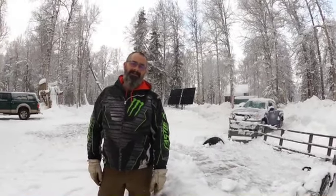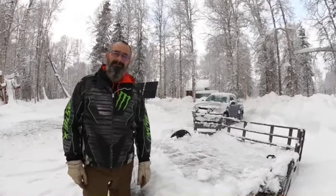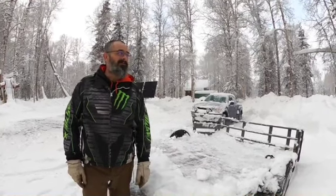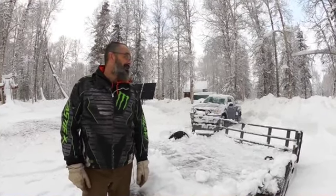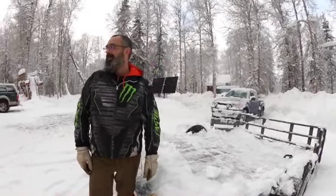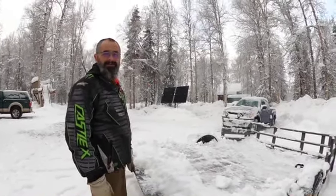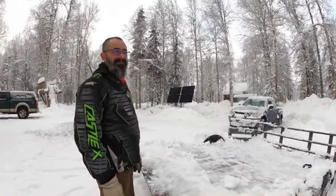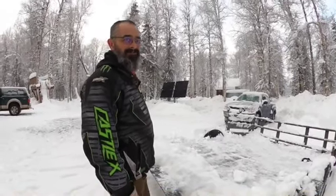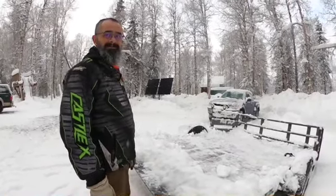So in a nutshell, also I have a Honda snowblower in the back of my truck, and we are in the middle of February, which happens to be the snowiest month in Alaska, and we already have this much. Out in the woods, it's up to about here. So, yeah, we got a lot of snow to go. For those of you wondering how much snow we get in Willow, Alaska, yeah, hang tight, because we're supposed to get another foot this week. Wow. Right? And this has been an easy winter. Supposedly, yeah. So, old Blue rescues us again. Yes.